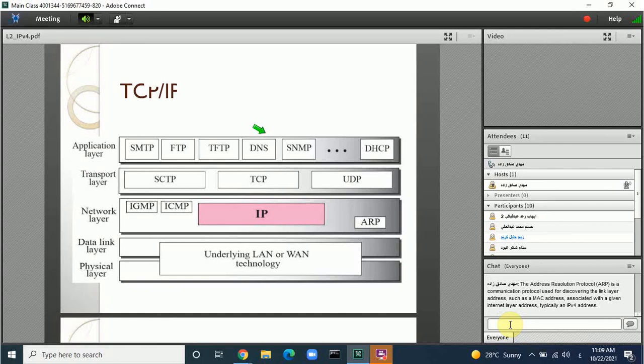Address Resolution Protocol is a communication protocol used for discovering the link layer address, such as a MAC address, associated with a given internet layer address, typically an IP version 4 address. And the data link layer and physical layer include the underlying LAN or WAN technology.